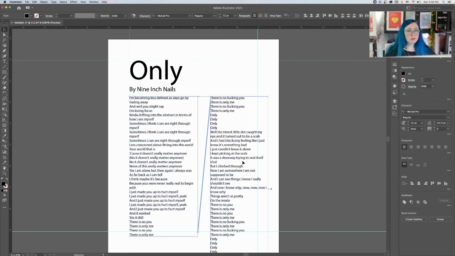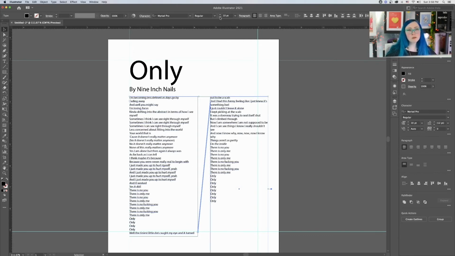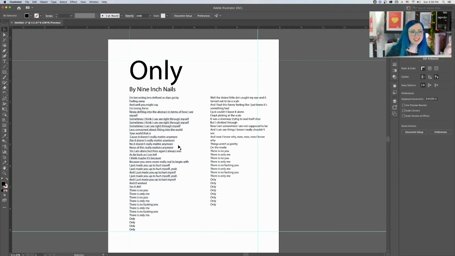Realistically, if you were to go and print this out right now, 12 point font would feel a little large on the page. You can go down to probably 10 or 9 safely. And really the only way to know for sure how it feels is to actually print it out. It's going to feel so tiny on your screen. Like this feels really tiny to me. I'm like, oh, this is absolutely tiny. If you have access to a printer, the best way to test this is to actually try it out with your printer. But I have a lot of text here that I'm trying to fit in and just not a lot of space to do it. So I am going to just put it down to 10 point and trust the process.